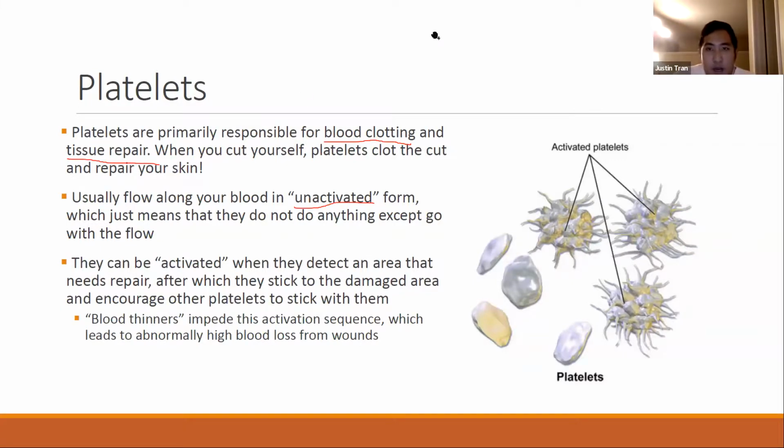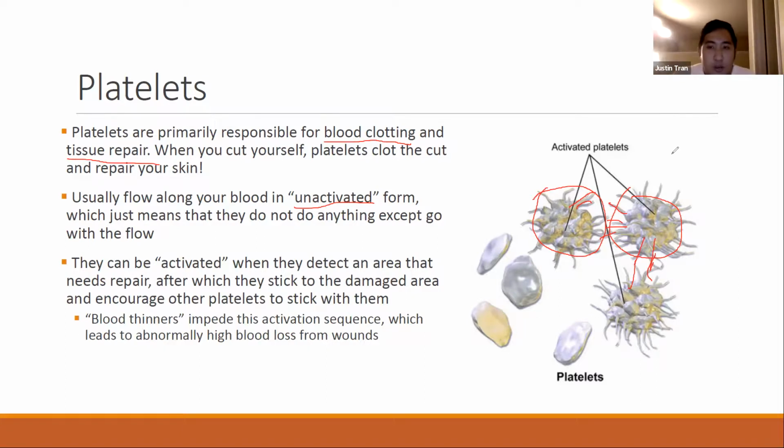Okay. And so when they're activated, what platelets do is they seek out other platelets, right? They have this spiky appearance right here. Okay. And these tendrils on the platelets actually go and seek out other platelets like that. Okay. And then they start to bond together, right? And so when platelets start to bond, it starts with just a couple platelets, but then it occurs with a lot of other platelets.